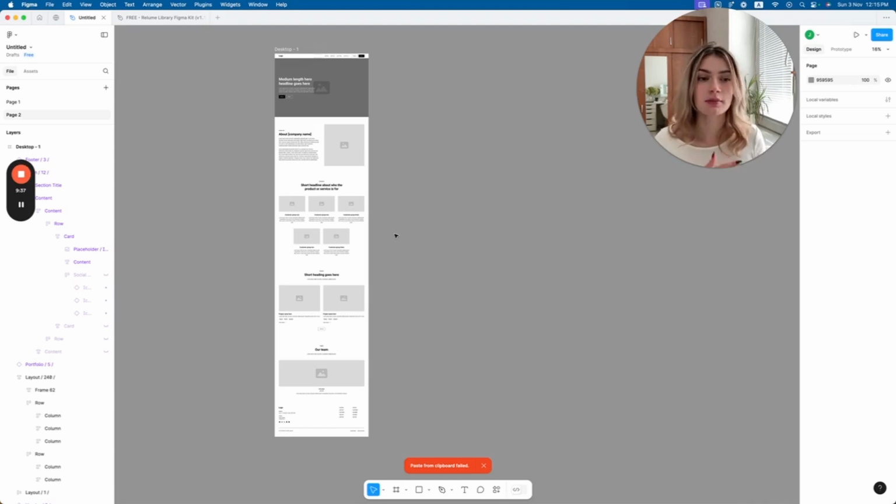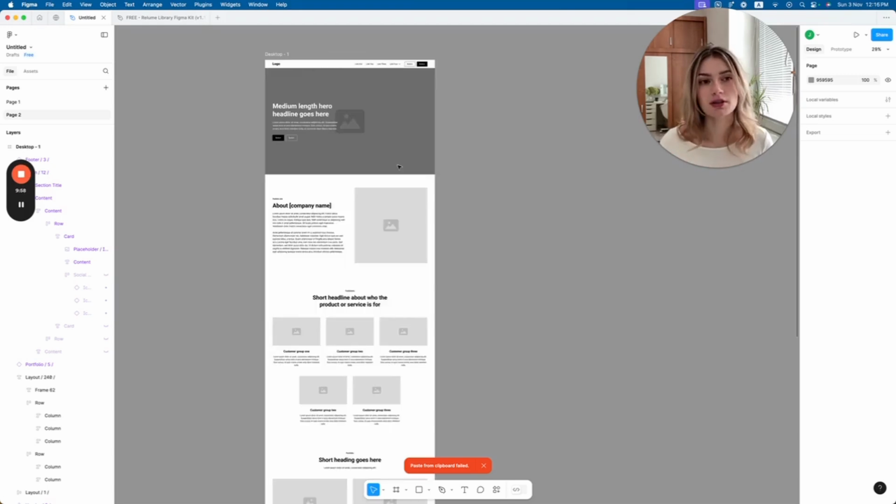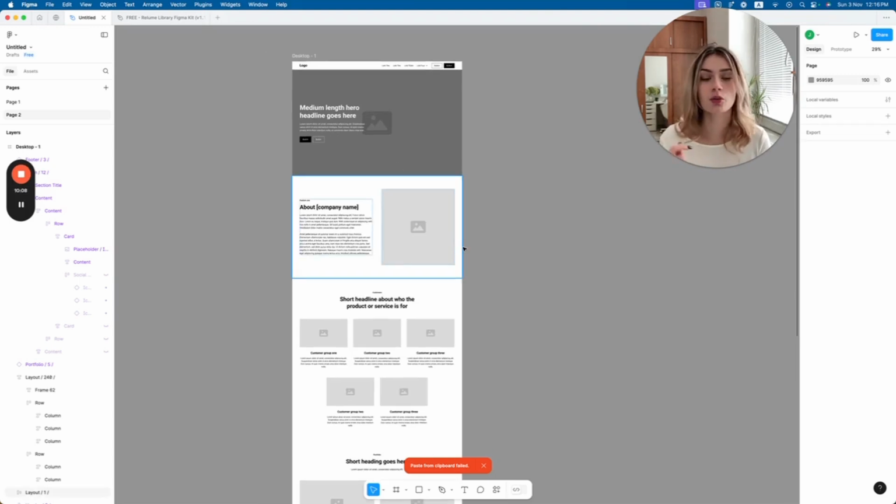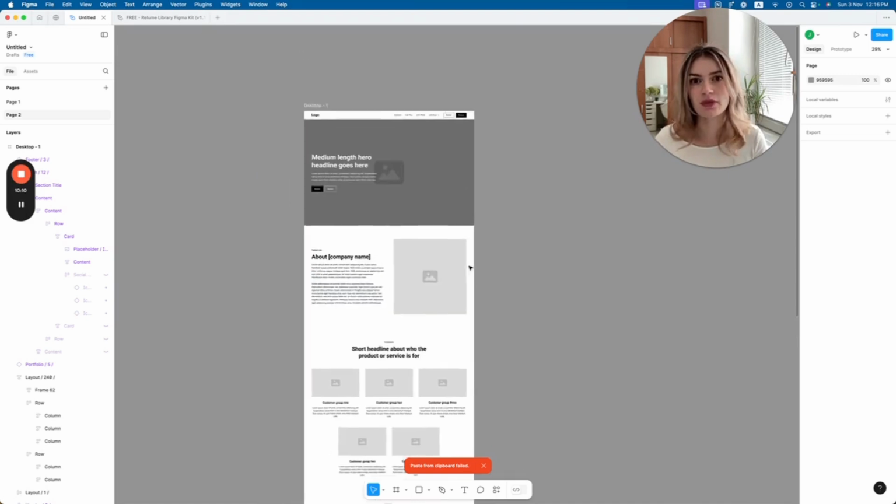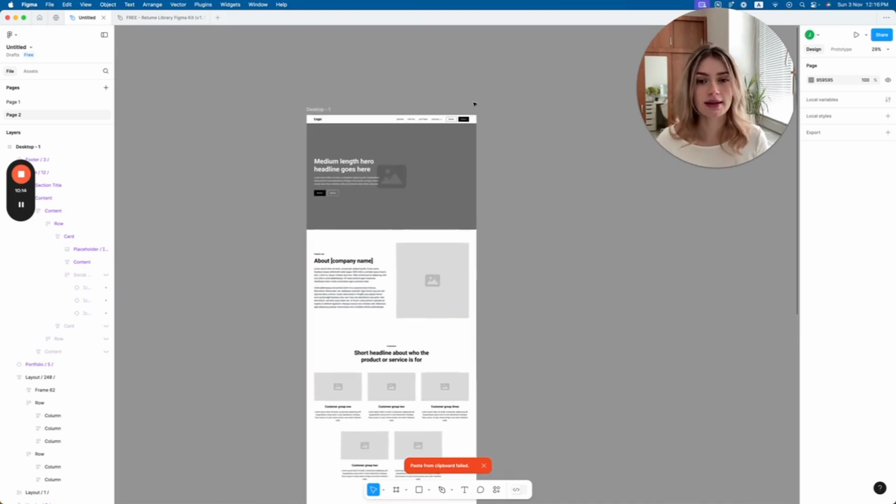In real projects, sometimes you're gonna have copy already, sometimes you are not gonna have any. So in that case, you can use placeholder text, which is always very helpful. It also helps guide your client, and they'll know approximately what they should include in each section. So this is so far what has been working the best for me. Now go in and start tweaking the copy.